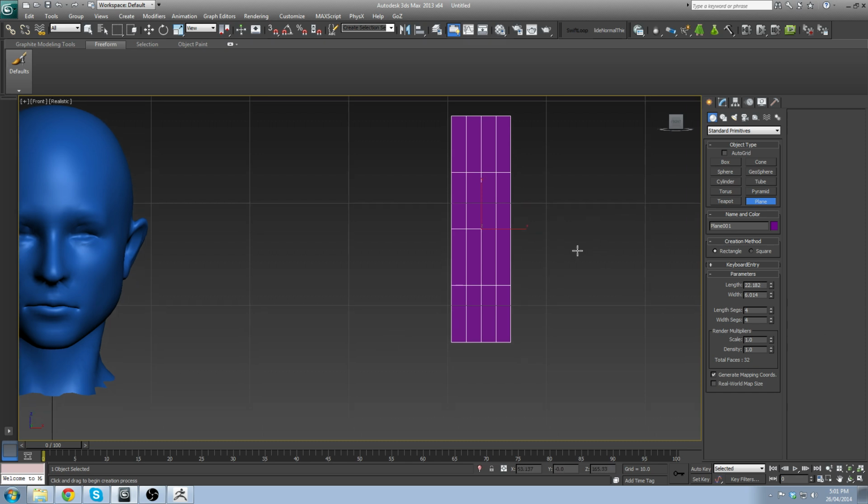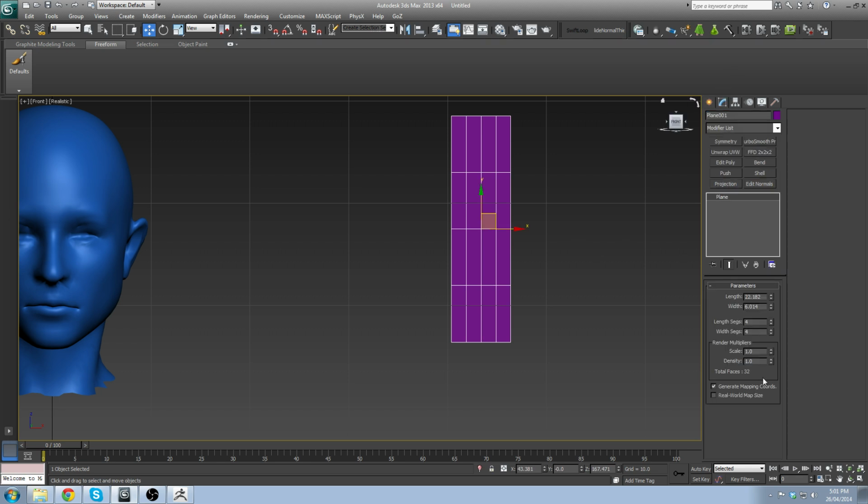When I'm done, I'm just gonna play with the segment settings. I probably want just one segment for the width, and for the length, let's see, probably go with 7.